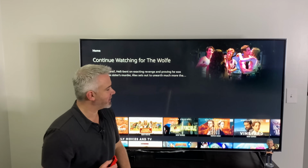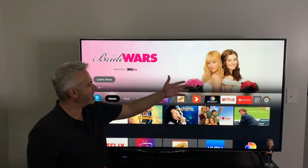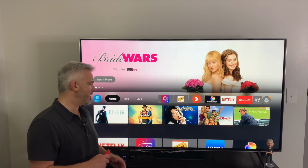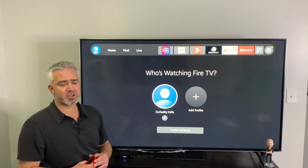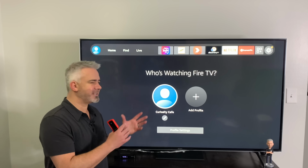Differences. So if you go to the top here, you're going to see that this bar here is no longer at the top and things are called a little bit different. So first thing I'm going to talk about is one big change, and that is the profile. So if you click over to the left to the little picture there, you can set an actual picture if you want to do that. But that's not that big of a deal.